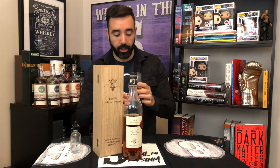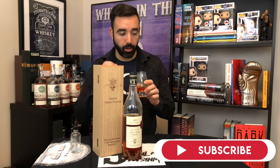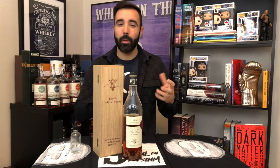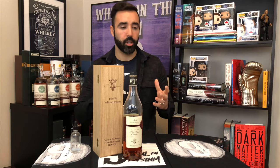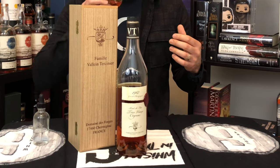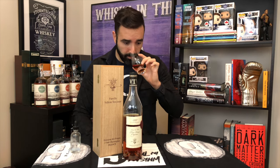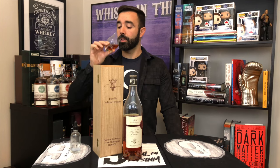Let's give this over 50 year old cognac a go. Okay, so this is the type of spirit that you can nose for hours. It's incredible on the nose. Beautiful cherry. Leather notes. Cigar box kind of notes as well. Something beautifully fruity in there. Like I said, cherry earlier. Maybe mandarin. Beautiful, beautiful. Light caramel notes. Honestly, you can nose this forever. Yeah, definitely in love with this nose.